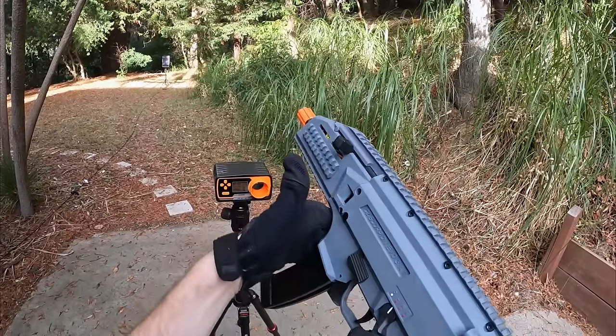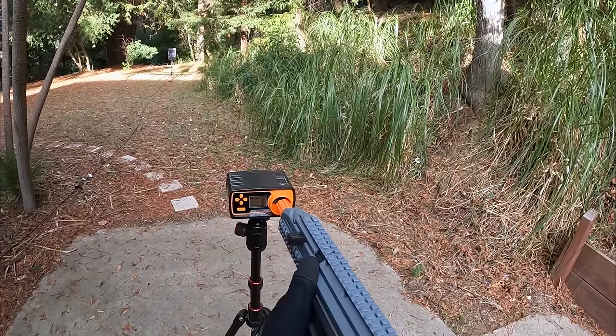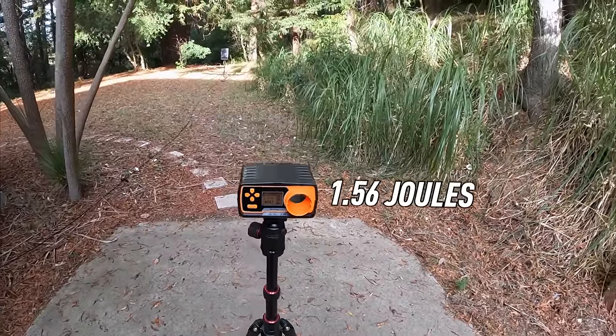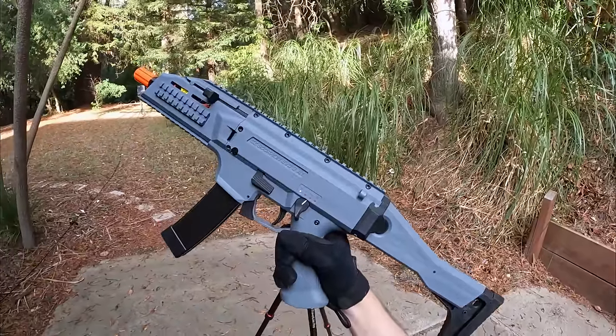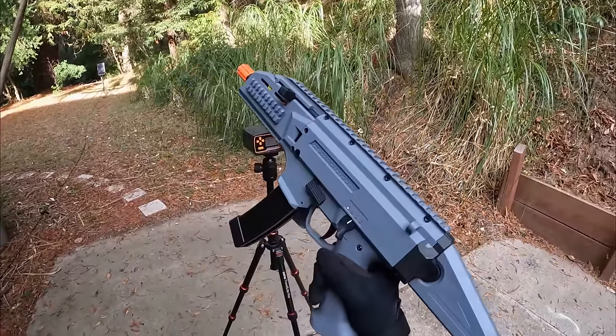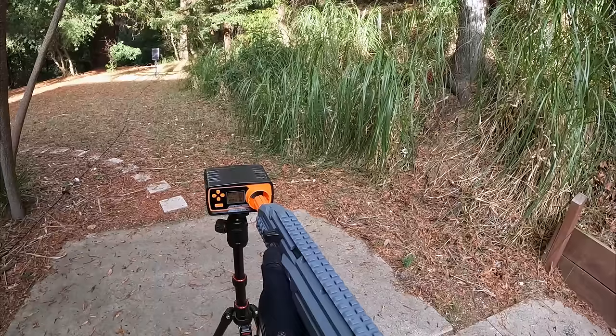Ooh, that's a satisfying pop of this guy. Looks like we got 409.7 FPS with 1.56 joules. This guy obviously has 3-round bursts. I'm curious how fast I can trick the chronograph into thinking we're shooting full auto with 3-round bursts. So let's try that out.